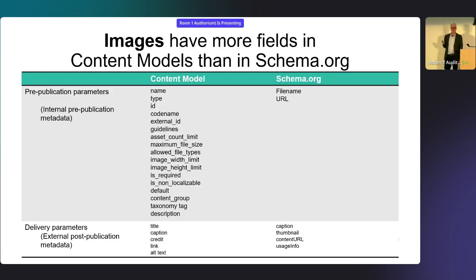And we can see this difference in something like images. So if you're an author or an editor and you're trying to decide what image to include, there are all kinds of parameters you need to consider. The image format, how wide and tall is it going to be? Is this something we have to localize? There are all kinds of parameters involved there. And these parameters would be reflected in a content model that authors would be seeing. When you get to the image once it's been published, it's a much smaller set of structured data that different machines like Google would care about.